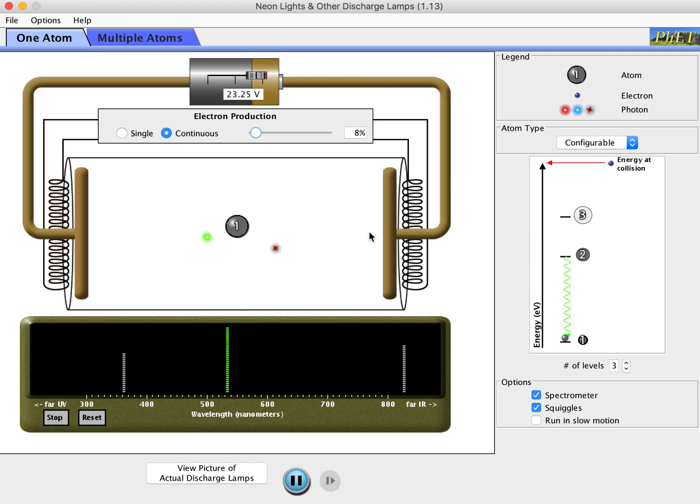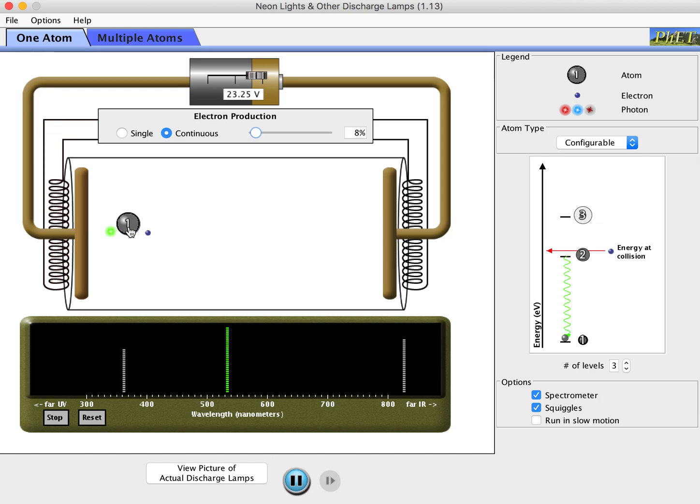Kinetic energy of the free electron at the point of collision is higher if the atom is closer to the source of electrons. So if we take this atom and take it closer to the source of electrons, notice at some point at least what happens to my energy slider over on the right. That energy is dropping. These electrons have had less space to increase their speed.